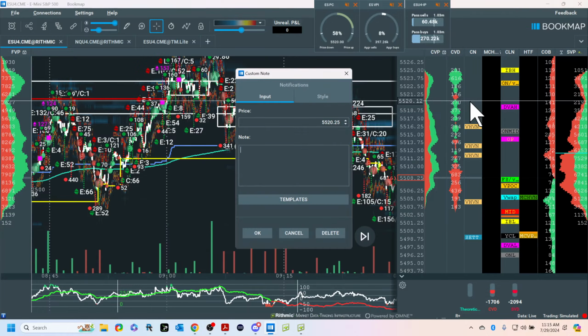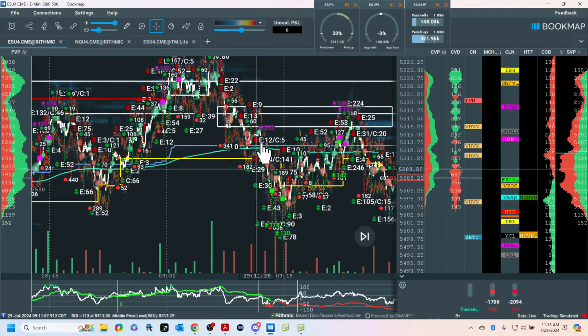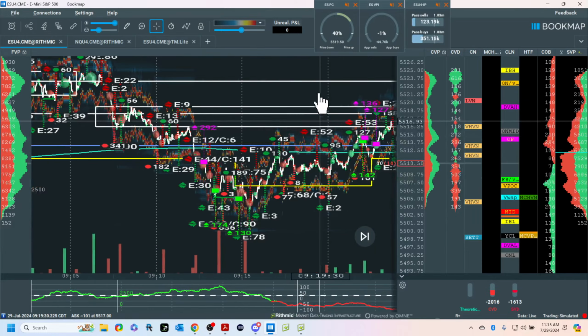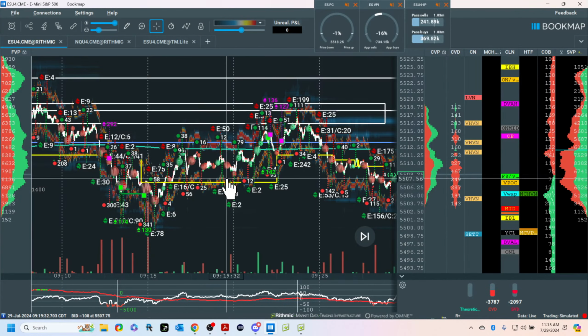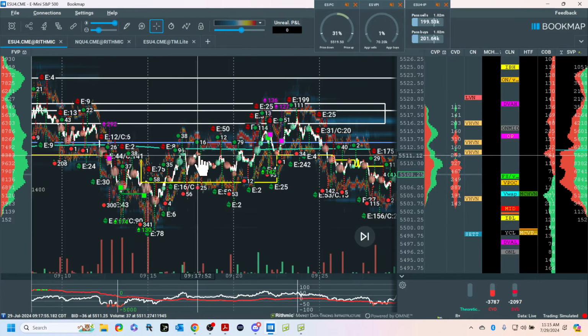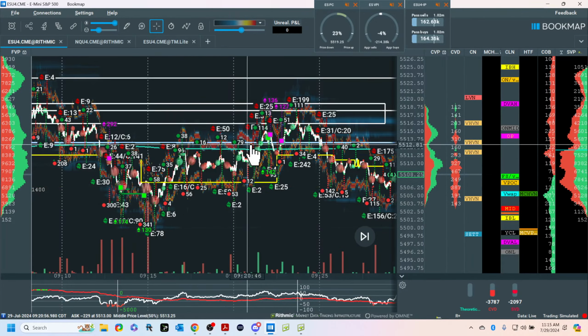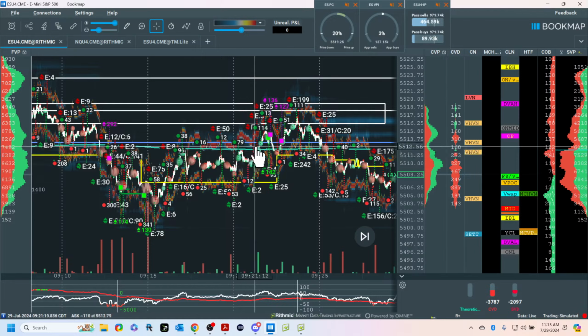This is all profile, and if you don't understand it, it's a story of interaction between the participants. That's all it is, and it's always developing. So the idea of using this is to try to stay in alignment with it. I have my buyers here, my sellers are here, my sellers are here. There's absorption over here. I was looking at that. These can be longs if you're a short-term trader from here to there, or just from here into the VWAP in the mid to squeeze out the shorts.